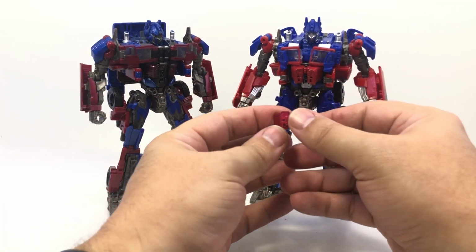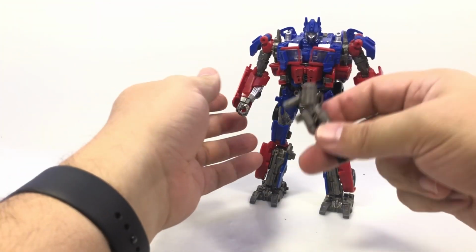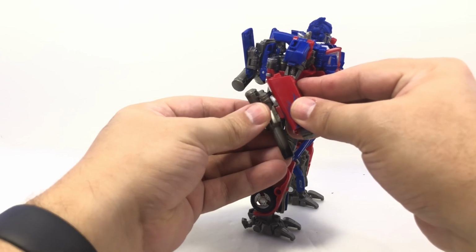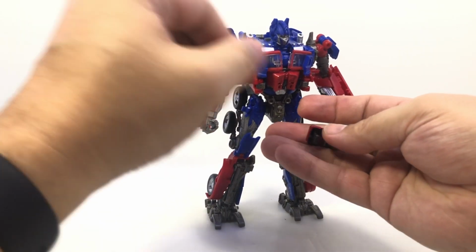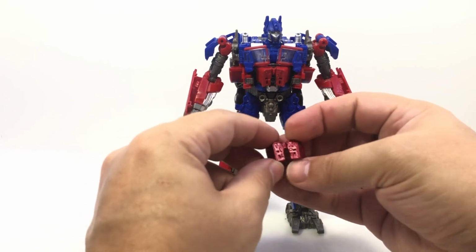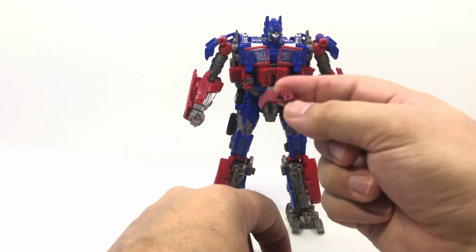And here's the deal. We'll go ahead and put him off to the side here. Also, he does come with his gun, which in vehicle mode could store in a couple different places. It tabbed onto the side and could tab on to the front here, like that. But anyway, so here's the ab piece. And I'm pretty certain now, because I know that this ab piece is for the upcoming leader with the trailer that turns into the Ring of Weapons and the wing pack, can use Jetfire combined.